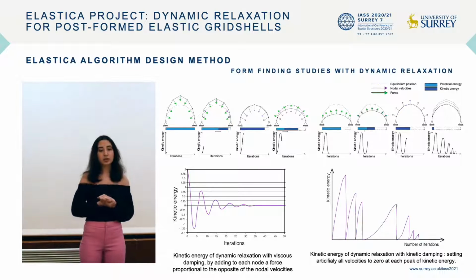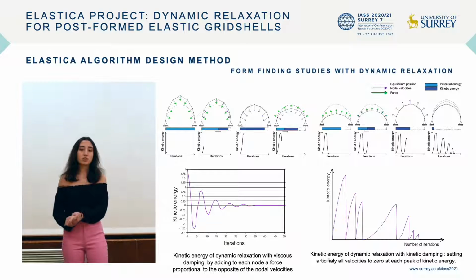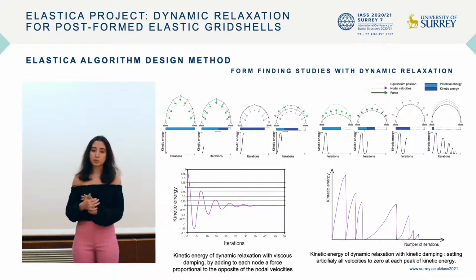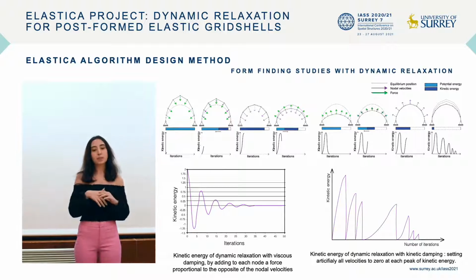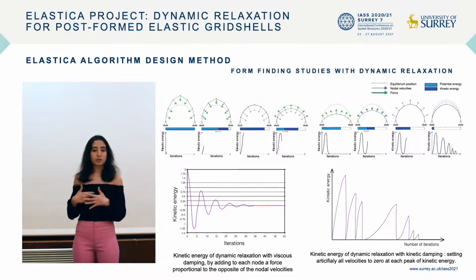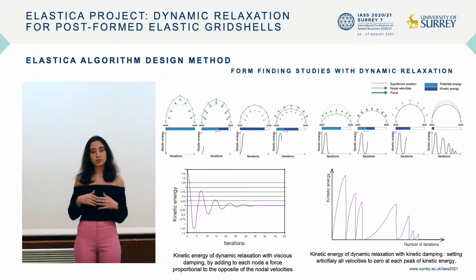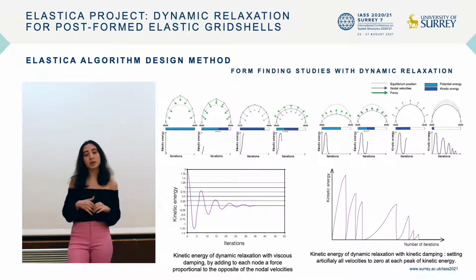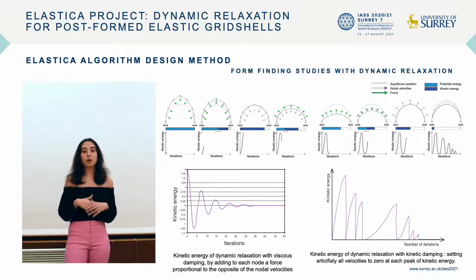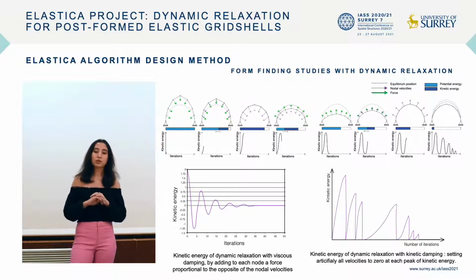In the intermediate stages, energy transfer takes place between potential and kinetic energies. When the system passes through its equilibrium position, the forces balance and the potential energy becomes zero. But nodal velocity, which is then maximum, causes the continuation of the movement in the opposite direction. The system oscillates. The fictitious oscillation around the equilibrium position would be endless without the addition of damping, a way to fully dissipate the total energy of the system.